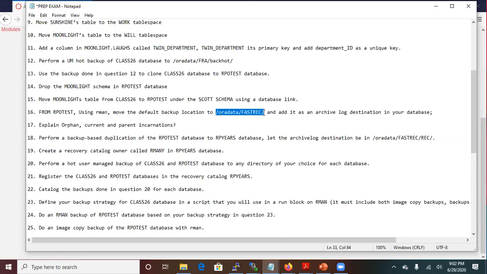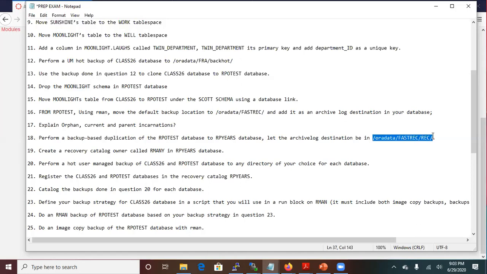For some people it's /u01 fast recovery area, but we are past that. For the people who've been doing stuff right, and I know it's many of you, you want to change /oradata/FRA in RMAN to /oradata/fastRec. But in this case, you're not doing it in RMAN. For question 18, you do it directly in the P file. You edit the P file.